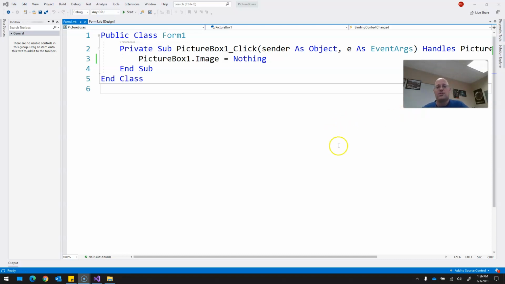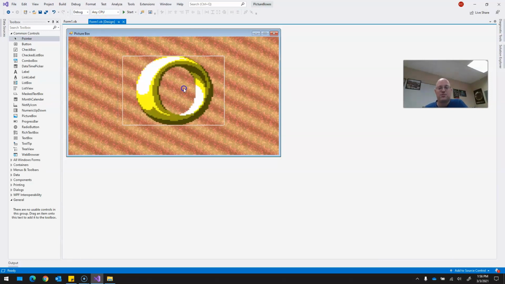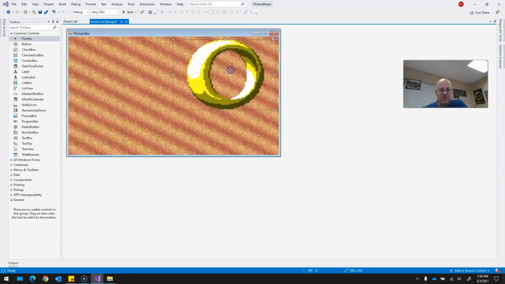The other thing you can do, this unloads the image. You also could turn a picture box visible or invisible, not just from the picture box, but from a button or something else. So, for example, let me make a button. Put a little button over here.